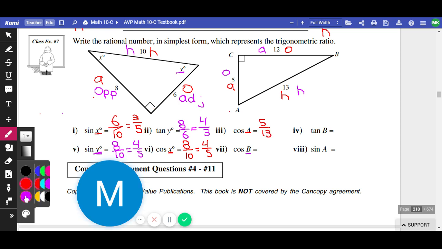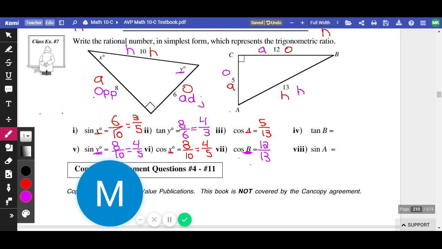Changing the angle from A to B changes your answer. So even though it was cos A and cos B, and they're both cosines, the answer changes because it's based on a different angle, a different reference, right? So you have to relabel your triangle based on angle B, which I've done in purple. The cosine for B would be 12 divided by 13. Adjacent is now 12, hypotenuse is still 13. Labeling your triangles is so very important.